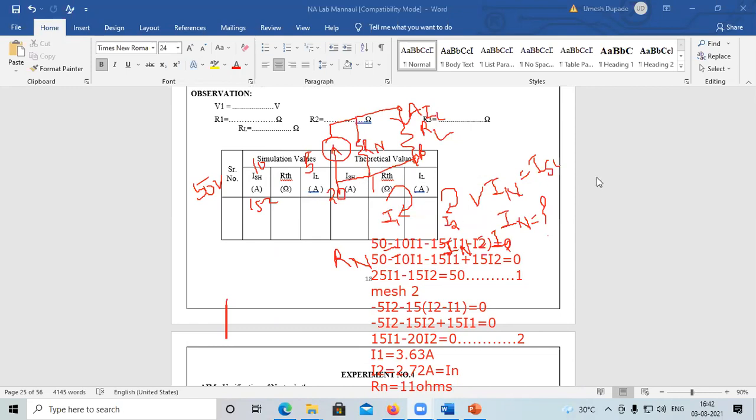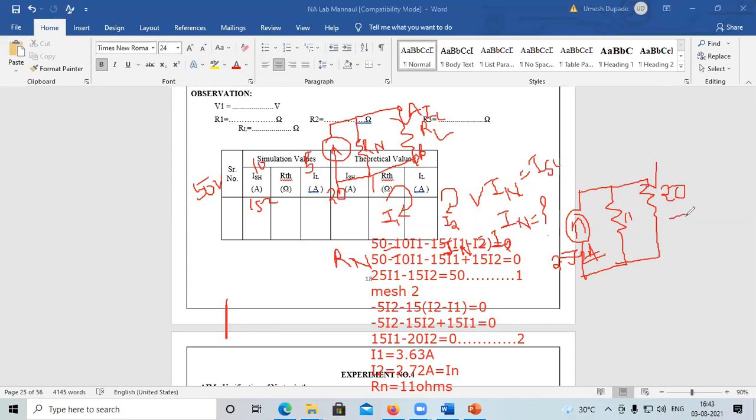Similarly, theoretical value लिहून घ्या, that is ISH, RTH आणि IL. IL पण calculate करा. Just draw the equivalent circuit. याचे equivalent circuit draw करा. That is the equivalent circuit: one current source, that is IN, in parallel with RN resistor, and again in parallel with the load resistance. याच्या parallel मध्ये load resistance असेल. So it becomes 20, it becomes 11, आणि हा जो काय असेल तो 2.72. किती येते व्हॅल्यू? बघा किती येते? 2.72.